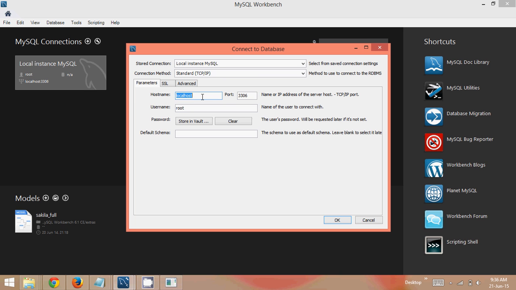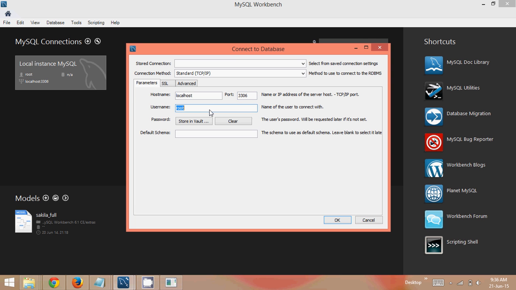So you have to provide a localhost address here, because you are working with the same machine. Or you can also give the loopback address, which is 127.0.0.1. And then you have to specify the port number. The default port number for MySQL is 3306. You can also specify it as 7 if your database configuration is done with 7. But since I'm using the default port number, I'll be going for 3306. This option will be there when you configure your MySQL.